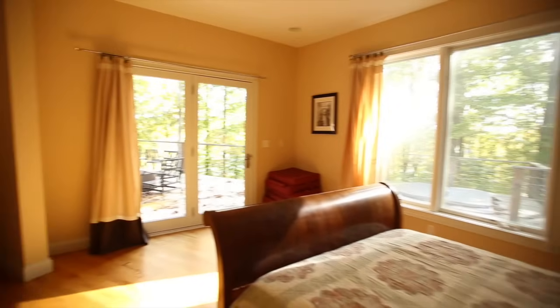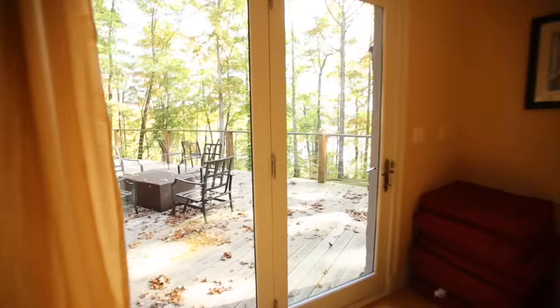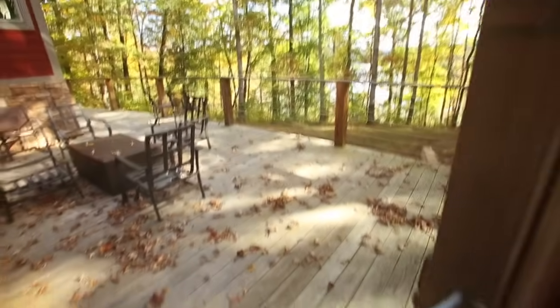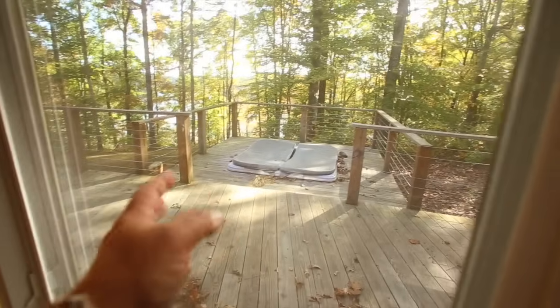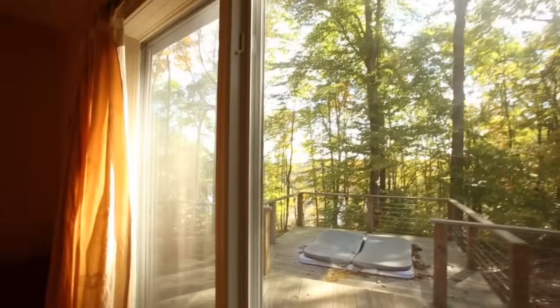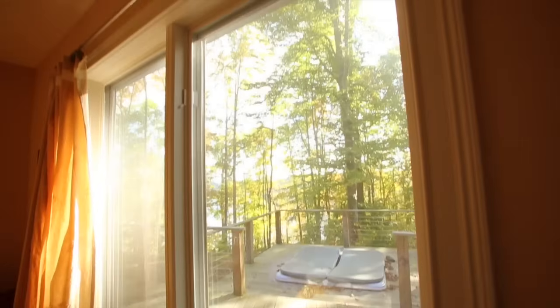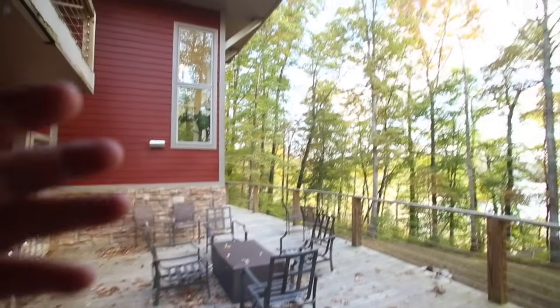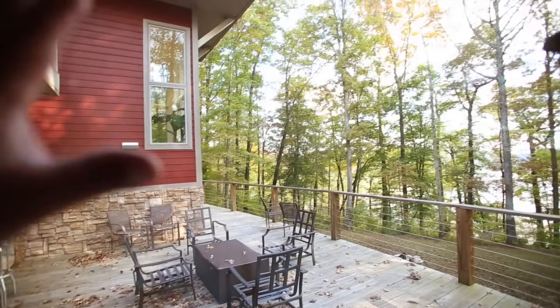So the view here — it's all about the views, right? This goes right out to the hot tub and all screen here, so you can open these ginormous casement windows — those truly are monstrous casement windows. You're out to all the sounds of nature, those rustling leaves, the squirrels running around. There are acorns everywhere because there are tons of oak trees — all kinds of oak trees here. And again, more views of the lake.